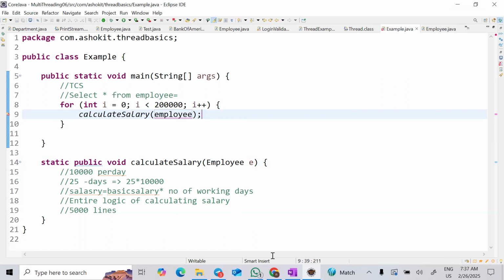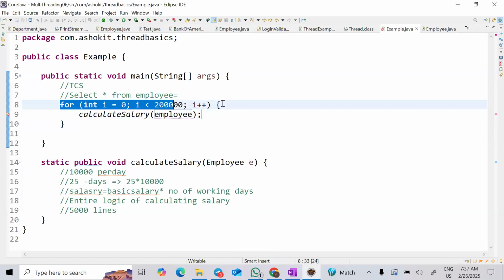When I say parallelly or sequentially, whenever the loop starts in Java, why do you use a loop? A loop is used for an iterative process. If there is work you want to do multiple times, then we go for a loop. So basically we have the for loop. First you have the initialization parameter int i equal to 0, and a condition; as long as this condition is true, it will go inside this block. And every time you are incrementing by i plus plus, one value.